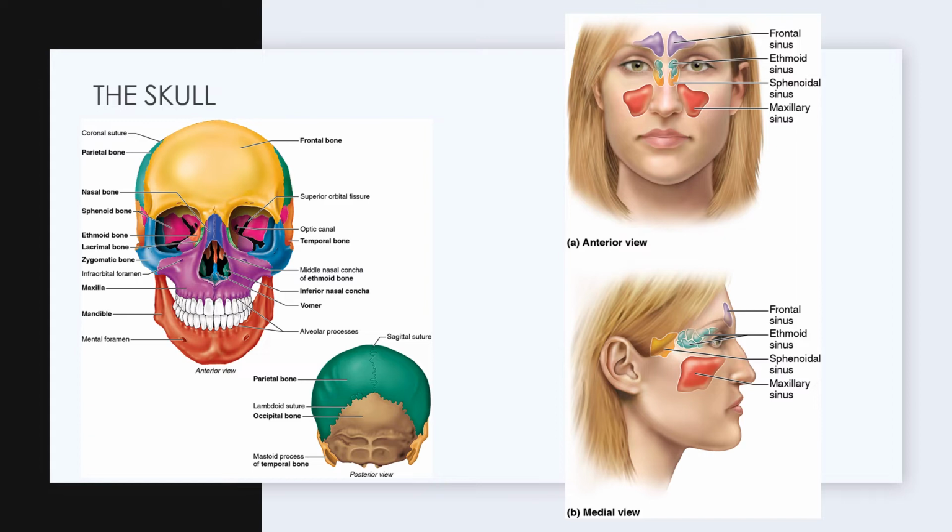Everybody has a TMJ. I tease a lot of my friends about this because people will be like, oh, I have TMJ, I can't chew gum. Well, we all have TMJ. You mean you have TMJ syndrome. And you can see again on the right here where all of these sinuses lie, and these are just air cavities created by the bones.